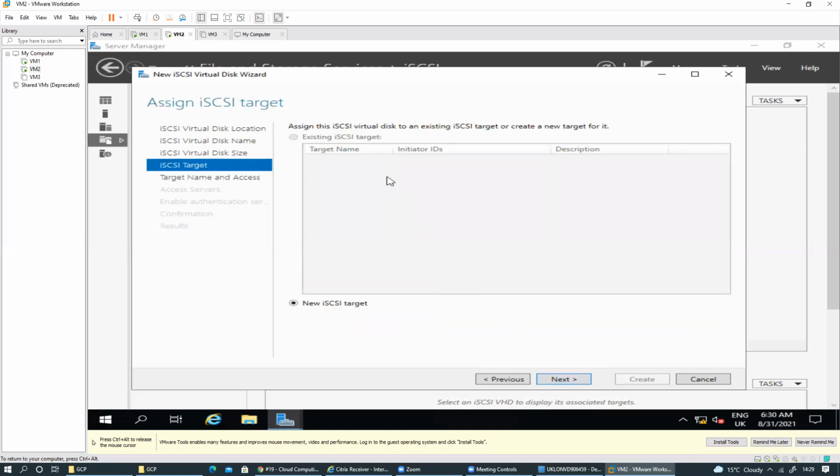And so what will be the target of this file? I can fix the target. Once I fix the target, it will be available on that machine only. So I cannot have more than one target, because once the drive is configured to that target, other machines cannot use it.